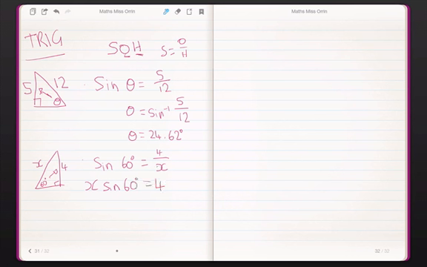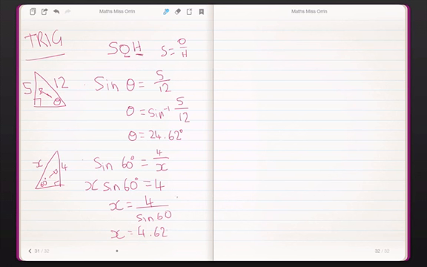Because we've left the 4 here, we've just times the x away to get it over the other side. Now what we want to move is the sine 60, so let's leave the x where it is, and we've still got the 4. Now here it's x times sine 60, so we're going to do the opposite and divide. And you just type that straight into your calculator and you end up with 4.62. So x is 4.62, okay?